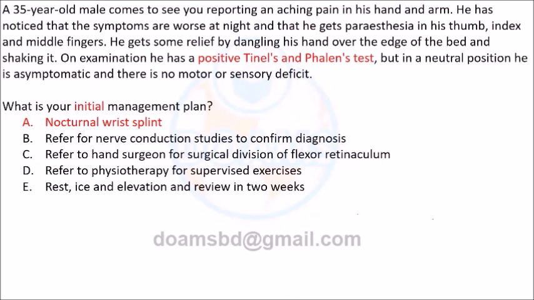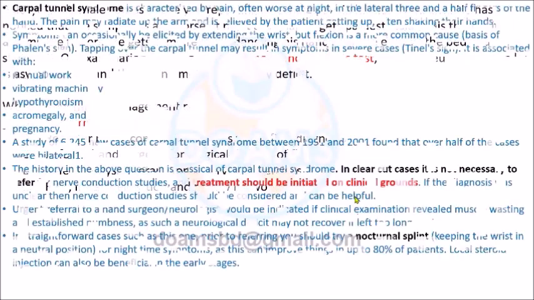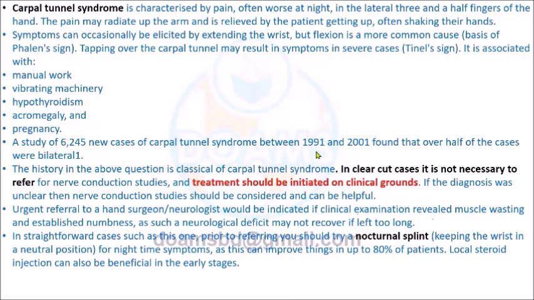And there is the difference in the exam result. If you give the answer here, refer to a surgeon or for the nerve conduction test, you think you are right because throughout my life I have advised it, and my senior teachers are doing this. But the trick is in the different angles. Those are the angles we are trying to discover for you. I hope you understood the technique, the concept of this. Treatment should be initiated because the diagnosis is very clear cut. So primary or initial treatment should be initiated by the family physician.